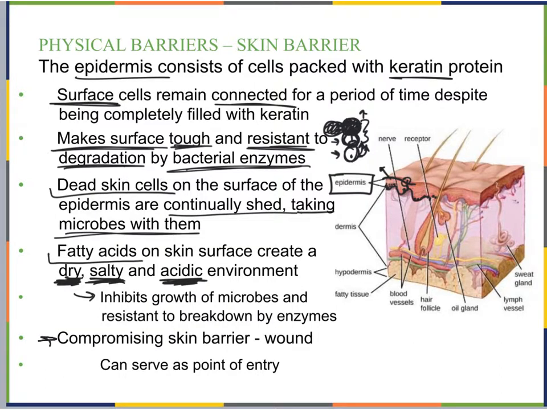Then we also have compromised skin barrier. So if we, for example, have a cut in here and it's going to reach so deep that it's going to touch down into the dermis even. If it touches down into the dermis, then that's when we would have blood, or the cut would be bleeding. It doesn't need to be a gash. It can just be a paper cut that bleeds, for example.